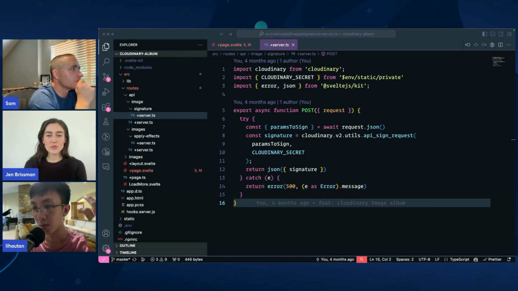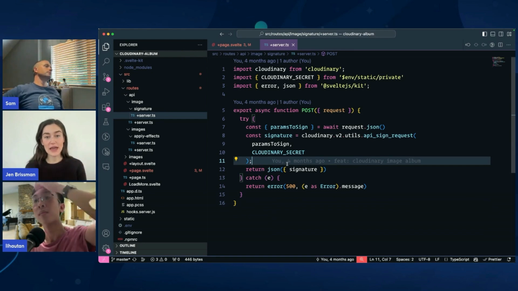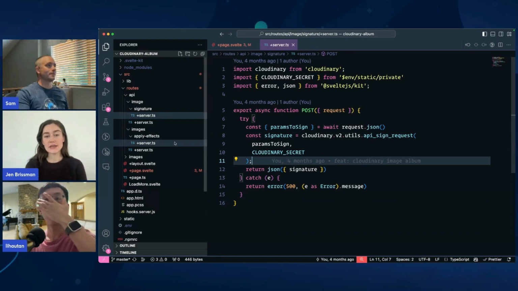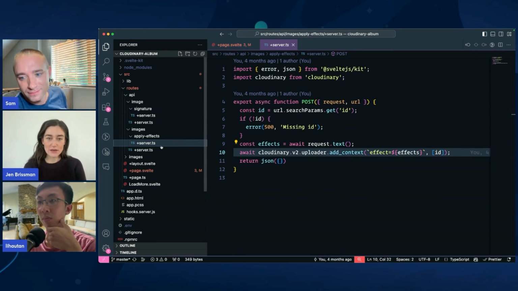Great. And can we see some of the functionality, like how you're applying the transformations and chaining them together based on an on-click event, and how the auto captioning is happening, and all of that fun Cloudinary functionality?